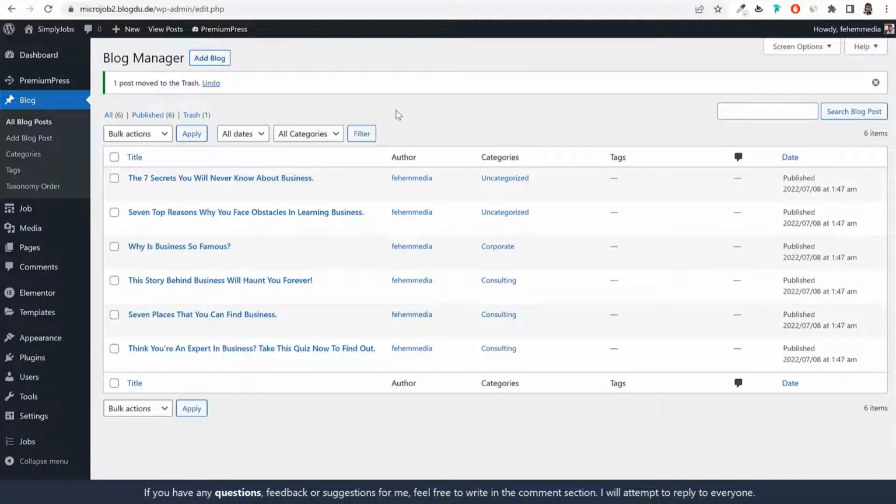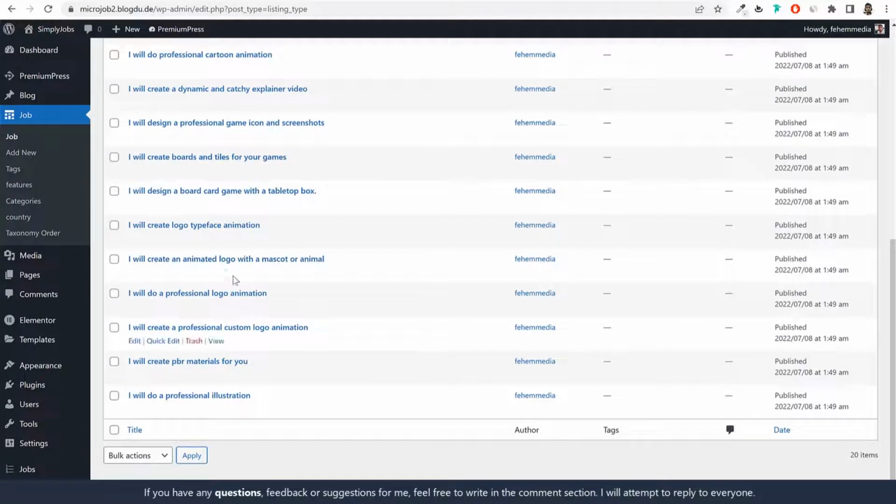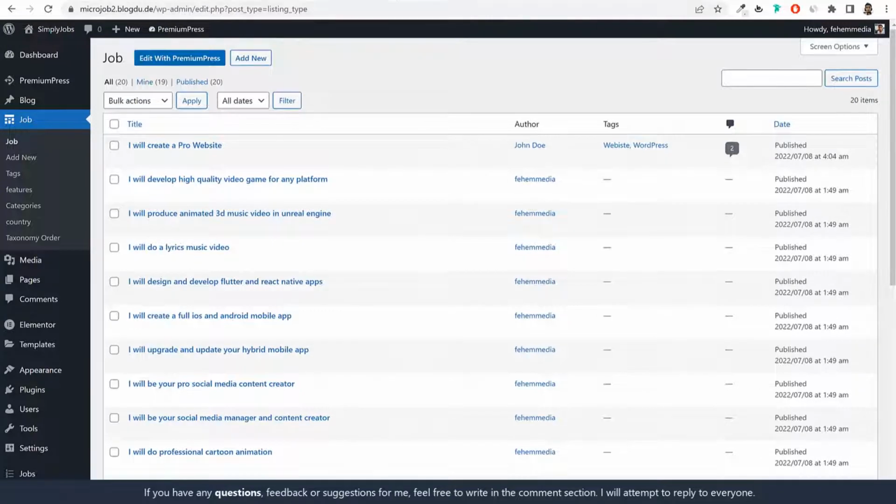My main aim was just to explain everything in detail. Once you learn everything, it is always better to go and delete all the jobs, all the users, because all these things are demo or dummy data. We don't want dummy data on your website. You want real data on your website. Dummy data is just so your website does not look blank. Just to have something on your website, we have the dummy data. So you should delete that.